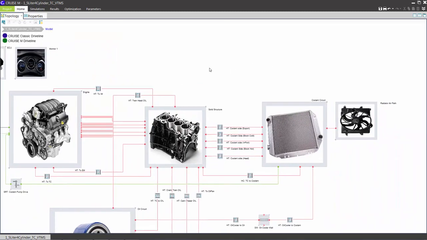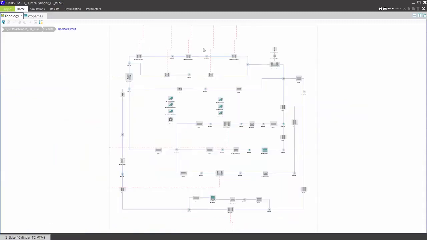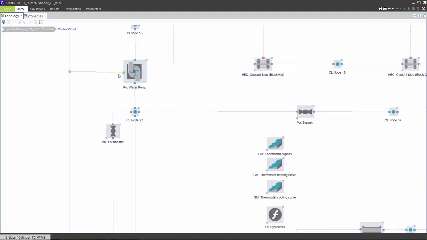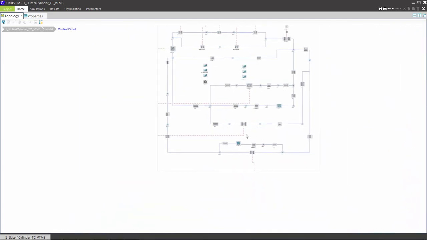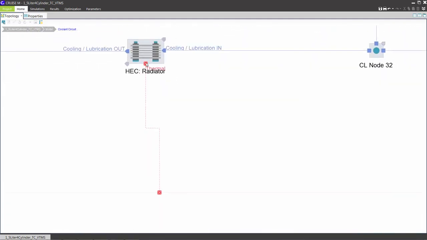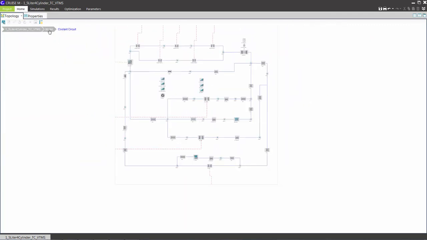Now let's have a look at the coolant system. This part here is the cooling jacket. This is where most of the heat is transferred from the structure to the coolant. The coolant is driven by a pump, which is directly mechanically driven by the engine. We can model the thermostat by using the valve component in combination with a couple of basic control components. The radiator down here, modeled by a liquid heat exchanger, is rejecting heat into the ambient using this red thermal connection. Let's move on to the oil system.